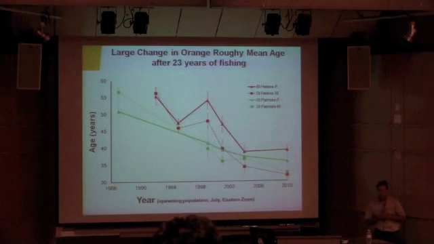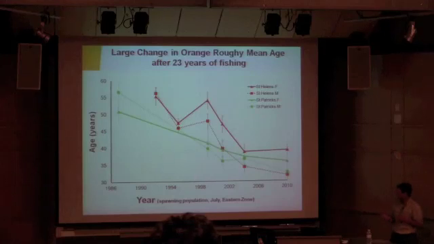expected. Now, there's been a lot of literature put through about orange roughy and its ability to recover, and I'll just go through a few indices, other than acoustics, of how they could recover. This is a plot of age of orange roughy. This is the mean age at the start, pre-fishery, 1987. Mean age about 50 to 55, 60. And I think probably the important bit is just to look at 2010, where the mean age is around 35.